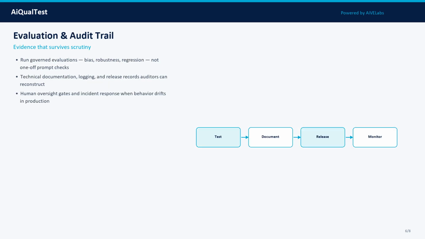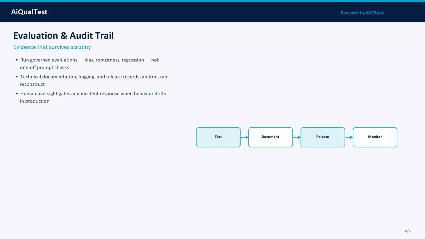Risk and accountability come next. Identify risks across safety, bias, privacy, reliability, security, and vendor dependencies. Assign an accountable owner, usually product or engineering, and define when legal or security must review. Plan mitigations: controls, testing, monitoring, human oversight. Track status in a risk register tied to your roadmap, not a spreadsheet that goes stale after launch.